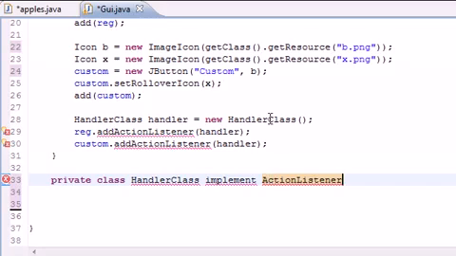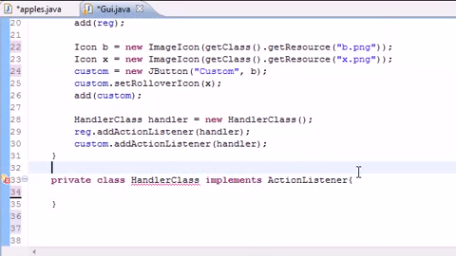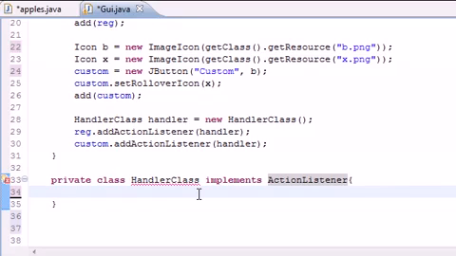listener. And when a class implements another class, what does that mean? I had a couple of questions asked of me on the other tutorial. What implement means in a nutshell is we're saying to action listener, alright, we want to use your class in our class, and action listener says, alright, if you implement me, I'll let you use my methods, but you have to overwrite every single method in my class. And we're saying, alright, we're going to inherit all your methods from you, but we promise we're going to overwrite them. And it's a little more complex than that, but in a nutshell, that's basically what it means.